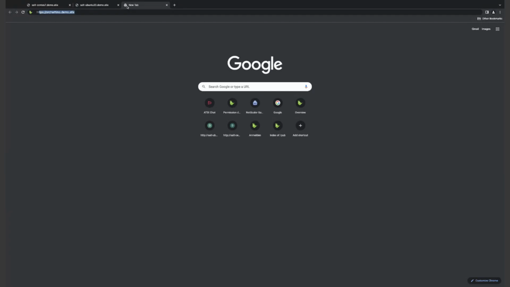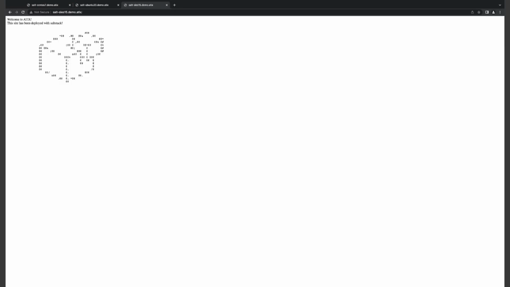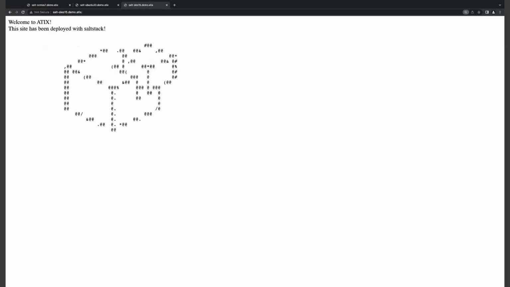And last but not least, also our SUSE 15. So, worked fine. Looks great.